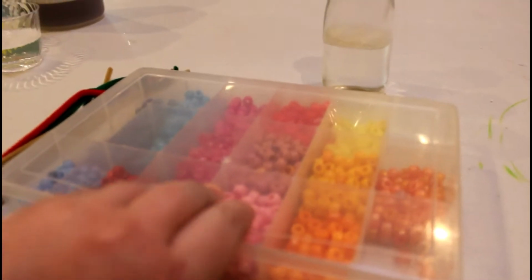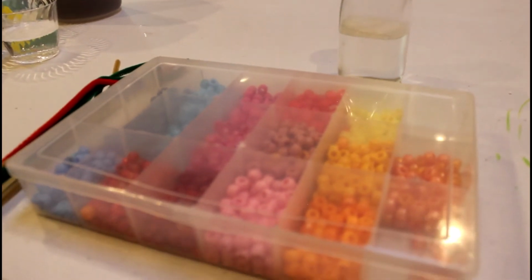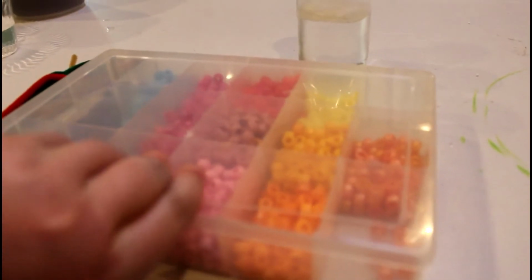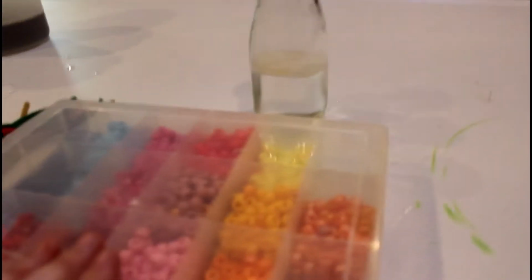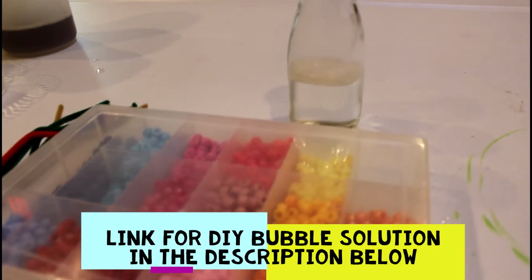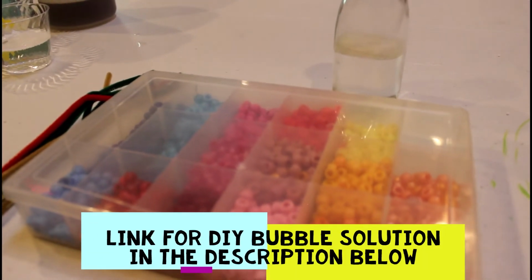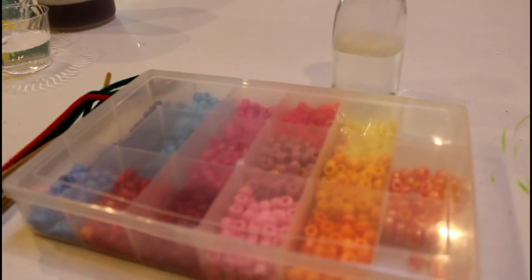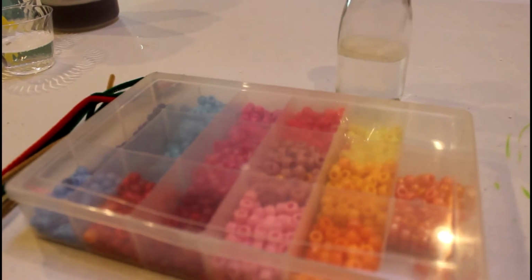These are pony beads. You can use any beads really that will run up pipe cleaners or your coat hanger. Pony beads are just these generic rounded beads. And then we've got our DIY bubble solution from one of our previous videos. You can use any kind of bubble solution, or you can go check out that video to make your own before you make your own wands or after you make your own wands. Either way. All right, let's get started.